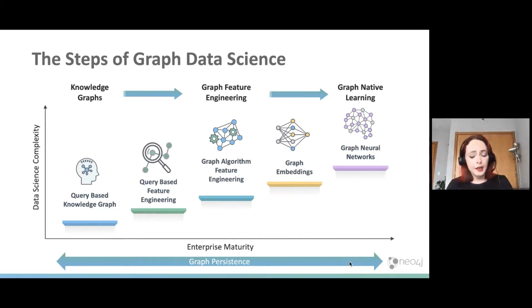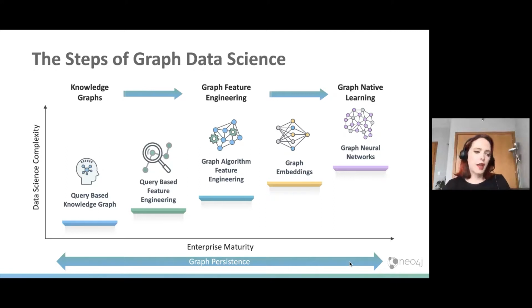Building on that, now that I have my graph and I can answer basic questions, I actually have a machine learning pipeline. Let's say I'm training a random forest classifier. I want to use Cypher, our query language, to engineer specific features based on what I know about that data that I can put into my model. Building on that, you step back and say, I don't want to hand engineer these things. That's when you start using graph algorithms.